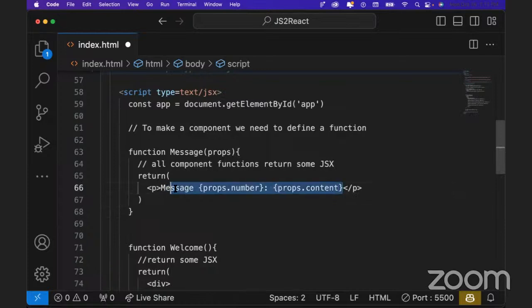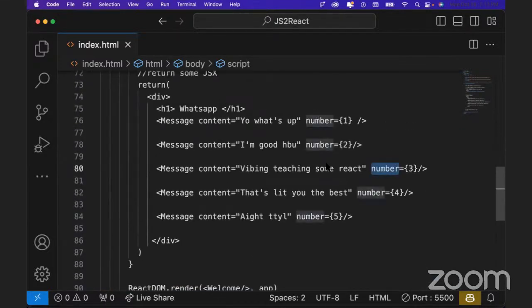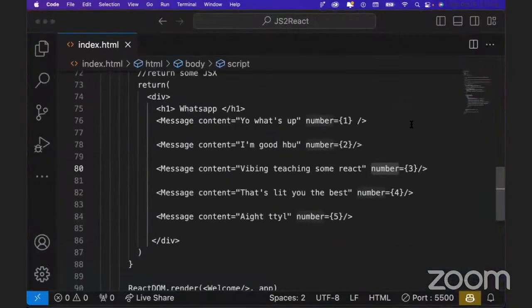This is a really interesting little JavaScript string, but because I have a prop for each of these pieces, it'll show up the right way, formatted as a little paragraph. So clearly you can pass numbers.